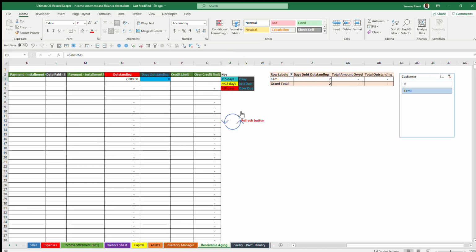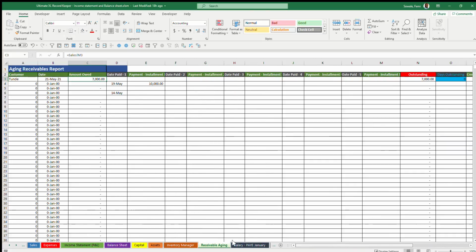Now there's a button here that all you need to do is hit, and it refreshes and shows you the total debt outstanding and the amount. There's also a slicer here where you can click. Let's assume you have a lot of people, Femi, Jide. You can just say, okay, I just want to see Tunde's bill. What does Tunde owe me? Now, if Tunde decides to pay you at the end of the month, it's easy.